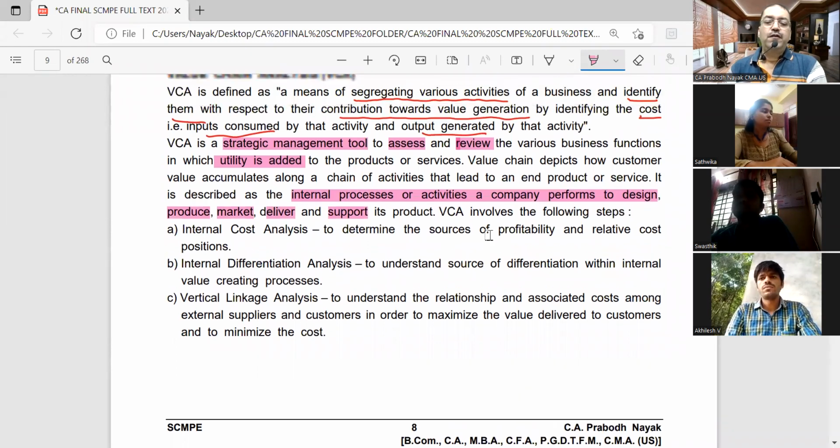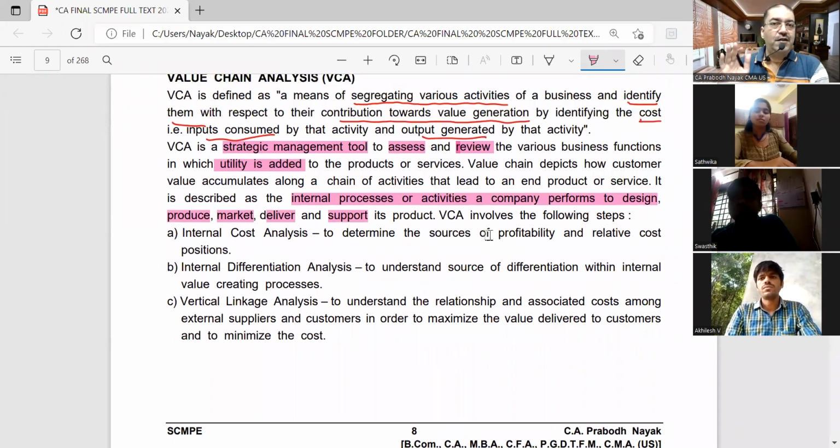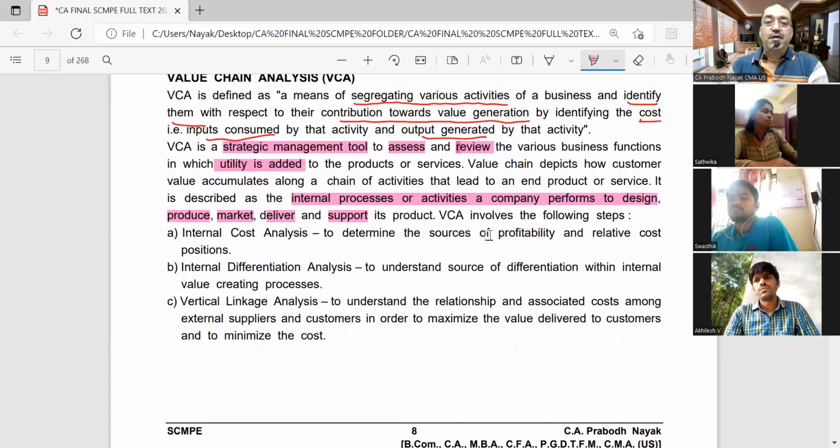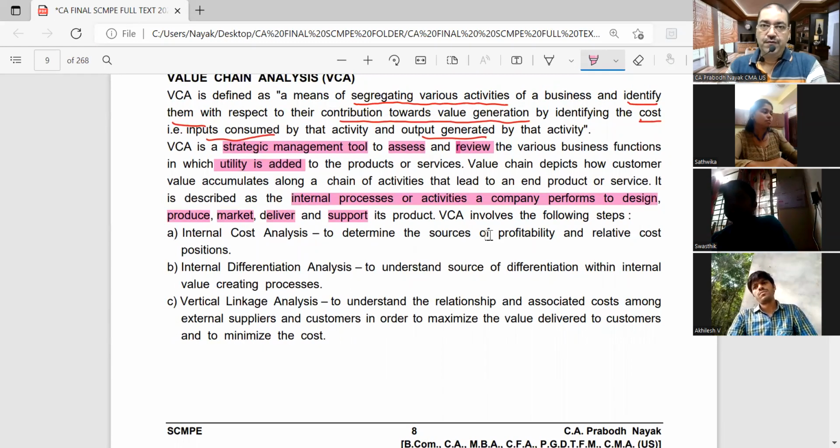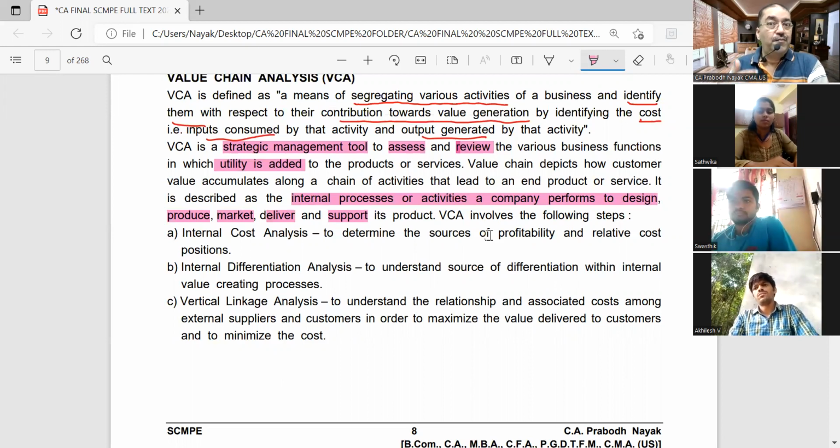You need not study all these things by heart, but you have to understand, and you can write it in your own words, no issue. We don't expect you to be highly technical, but you should be able to convey the meaning of value chain to the examiner. One more thing on how to score in strategic cost management: whenever you are writing something, better add an example to it. Even if your concept is not clear, when you write the example, the concept becomes clear to the examiner, he understands that you have understood the concept, and marks are given. So always support your answer with an example wherever possible.